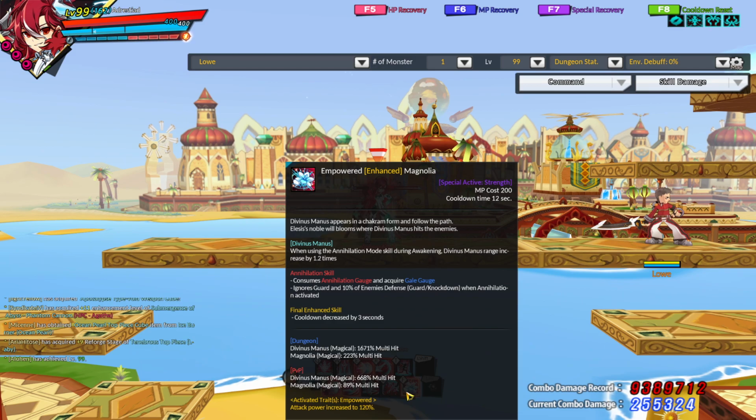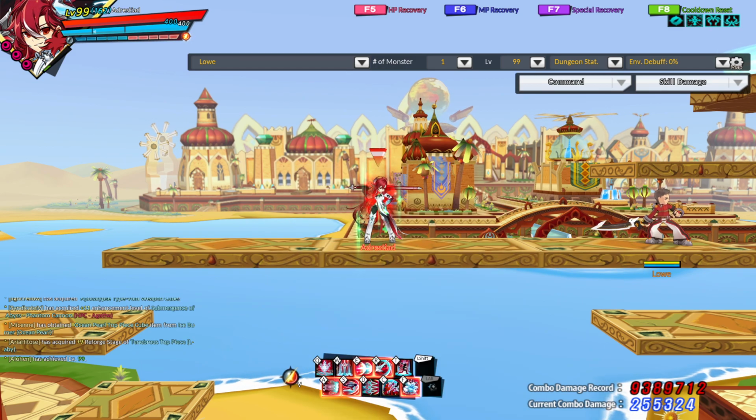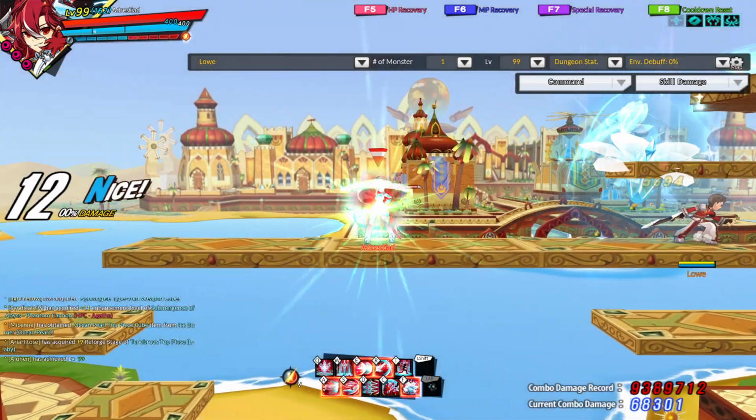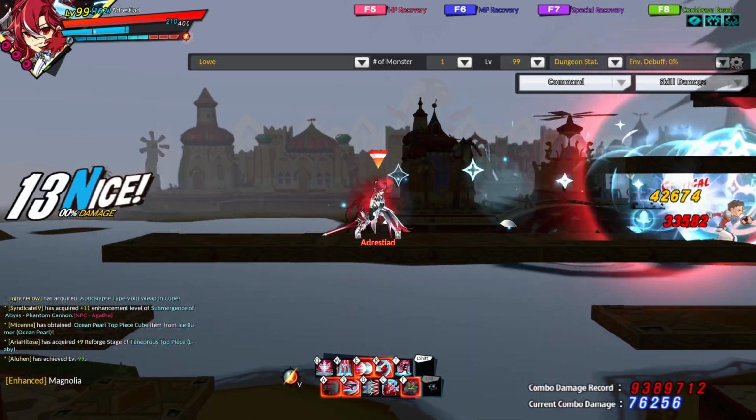Our next one is a very beautiful skill. Oh god, I'm gonna fail that. Magnolia? Okay, don't judge me. Alright.